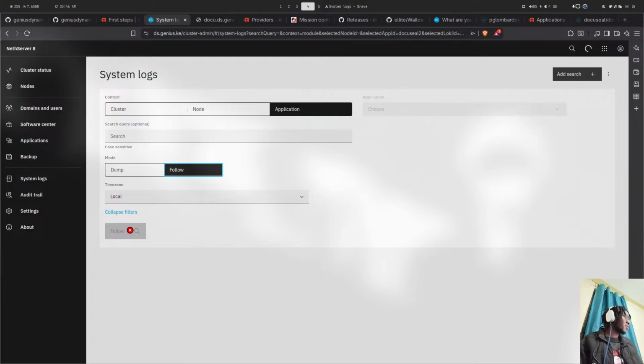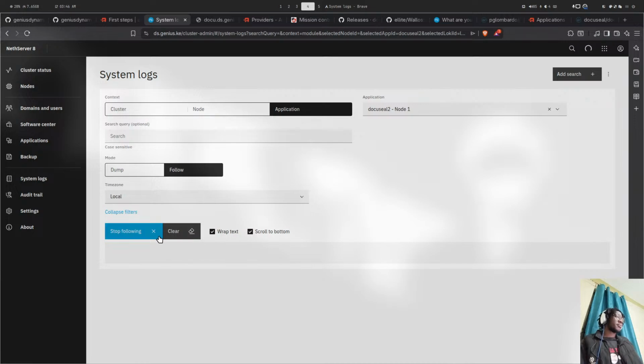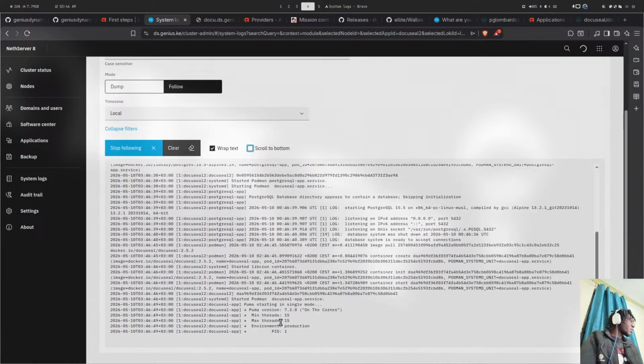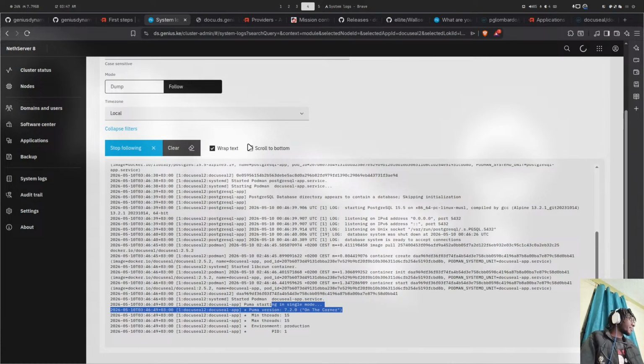I've been having these issues with DocuSign for a very long time. So here it's saying, okay, I think it has started. I think I done a server.